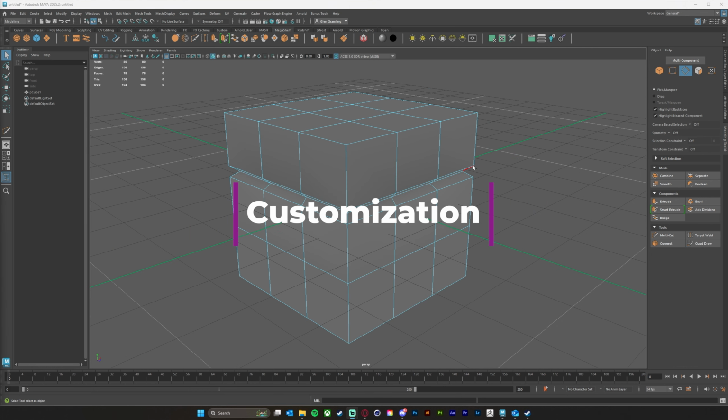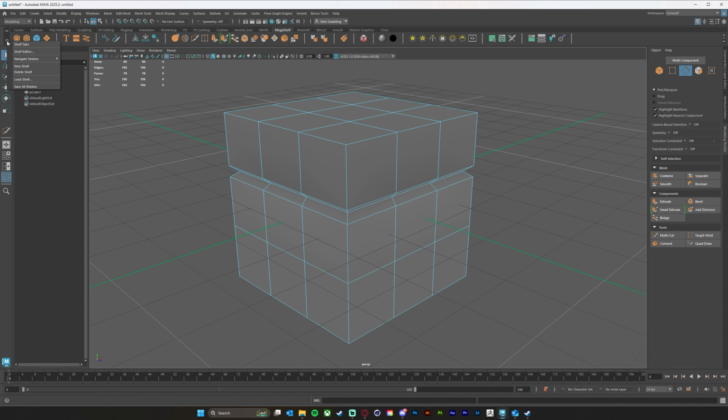The next thing I want to talk about here is customization. So as we've already mentioned, I do have this sort of custom shelf that I made, and I enjoy using this because it has sort of every tool that I use on a regular basis. And I don't have to switch between menus to find the tools that I want. Now, if you want to make your own custom shelf like this, what you can do is click on this little cog and you can say new shelf, and you can give that a name.